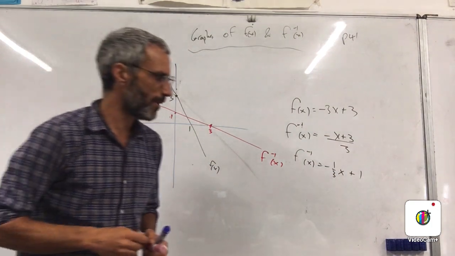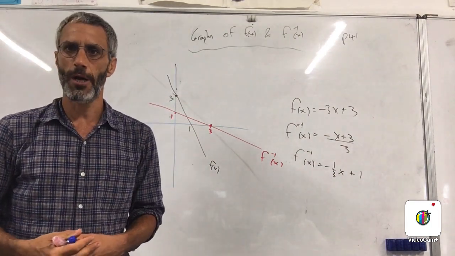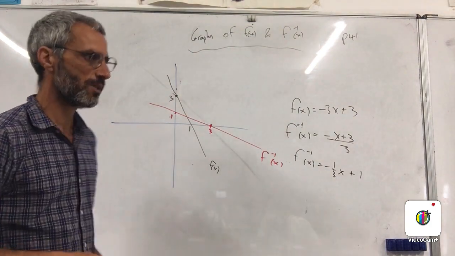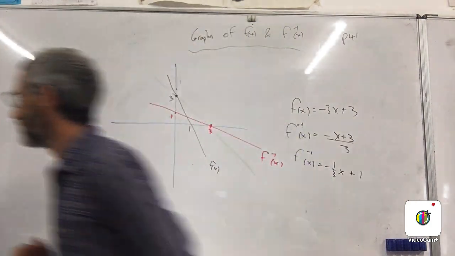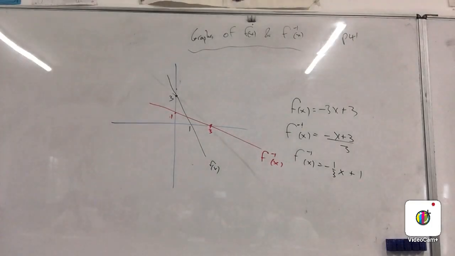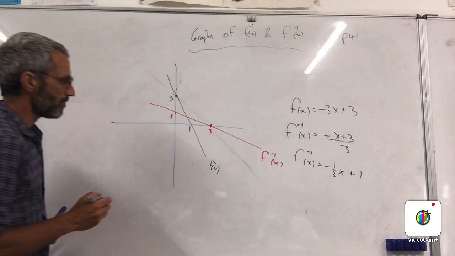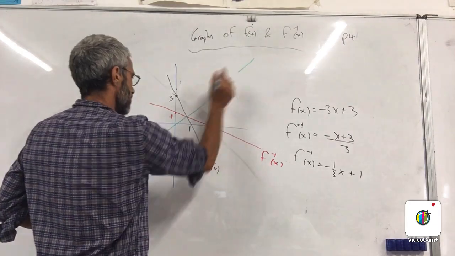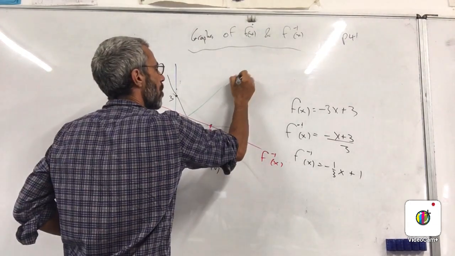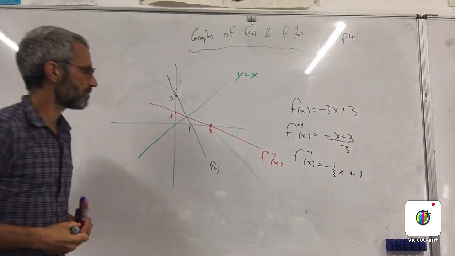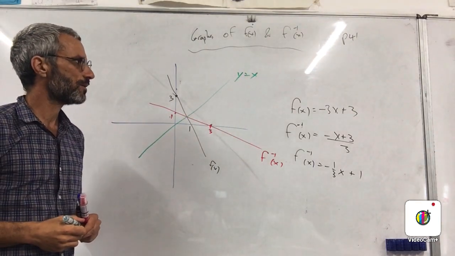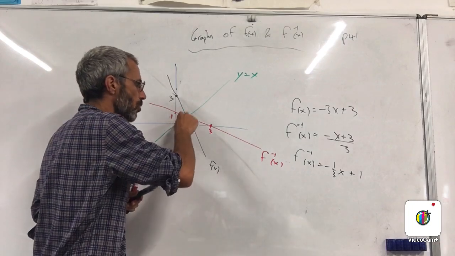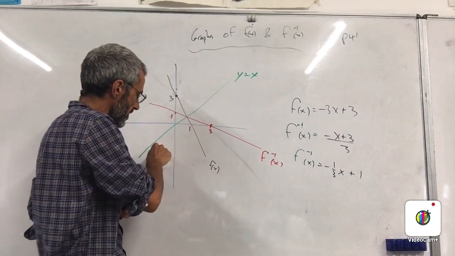And we're noticing a bunch of stuff. To be able to see all the things that we need to notice, where's my green? Here it is. I'm going to draw one more line, this line. This line is y equals x. It's at an angle of 45 degrees, so it goes through 1, 1, 2, 2, 3, 3, minus 5, minus 5.